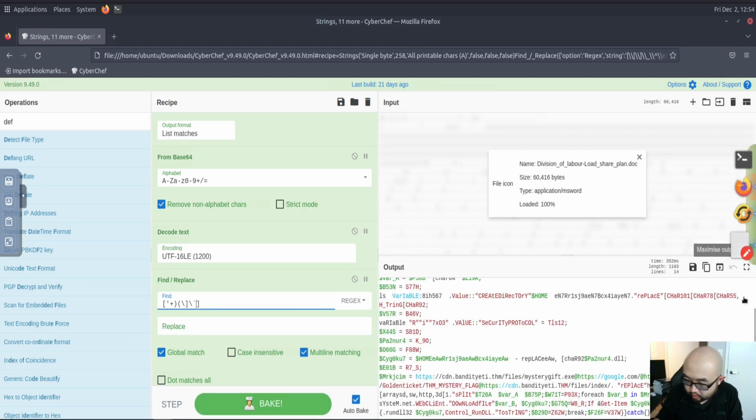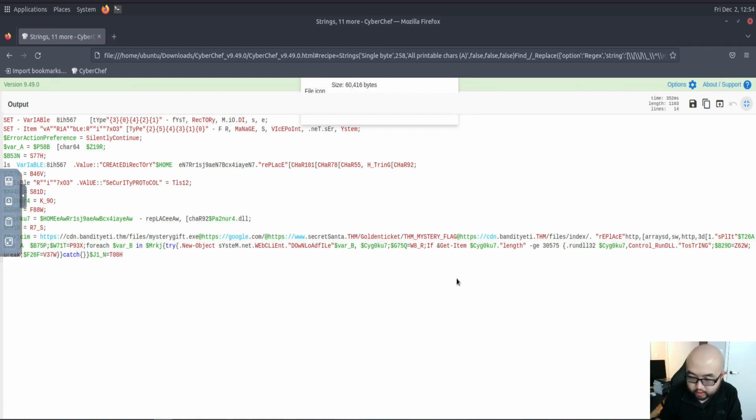We see that the security protocol for this malware seems to be TLS 1.2, if we use common sense. Something else notable is that a replace function is being used, and these are ASCII characters. If we translate those characters, 10178555, into ASCII, you can see it's actually the EN7.